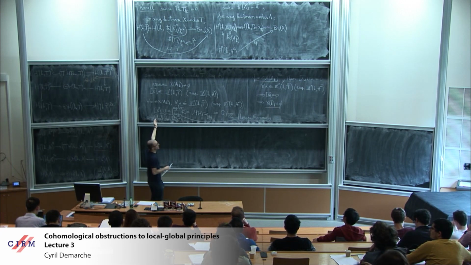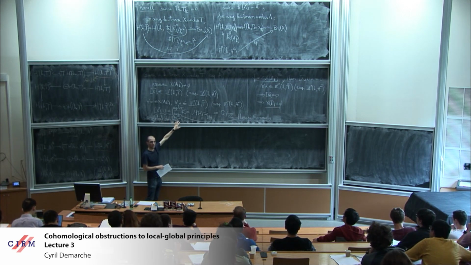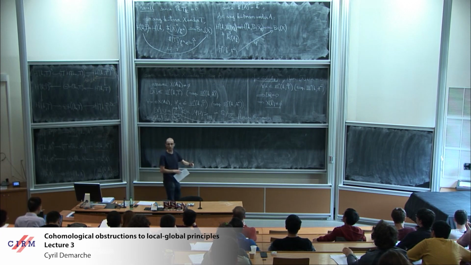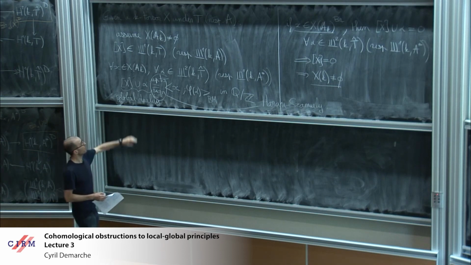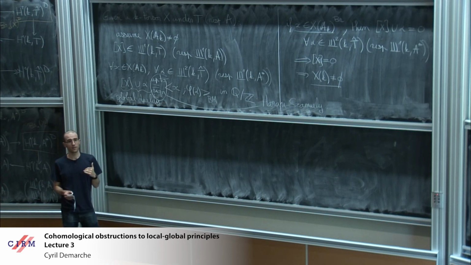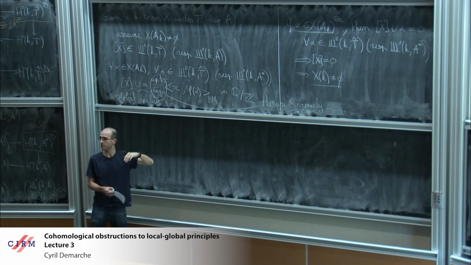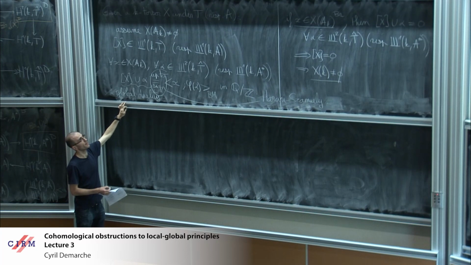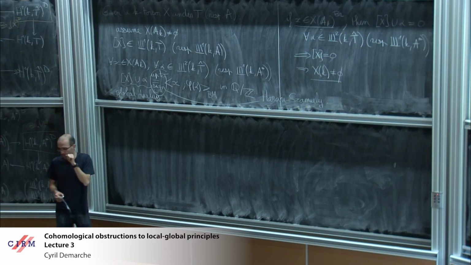So even if it's a pairing between Galois cohomology groups Sha1 and Sha2 or Sha1 and Sha1, to define them in terms of Galois cohomology is complicated. You have to lift some cocycles, and it's really a complicated computation. If you define this pairing as a limit of étale cohomology pairings, then it really comes from just a classical cup product in étale cohomology, and then the comparison is easier with this étale point of view. Okay. By the way, for abelian varieties, it is claimed in the first part of the paper by Manin that there is no proof. Yeah.